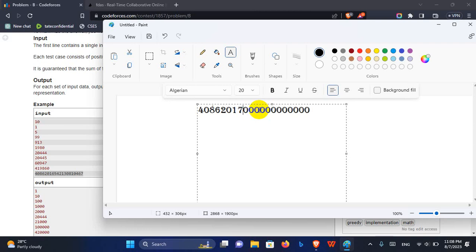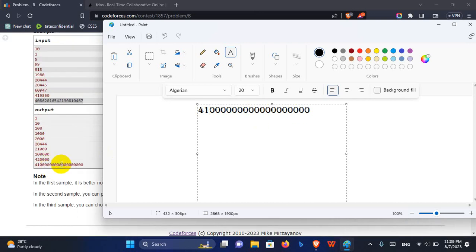At this case we have to do the same for this 5 too. So we eliminate 7 and add 1 here, instead of 7 we put 0. 2 we don't care. This is bigger than 5, so we'll eliminate this and add 1 here. Now this will be 0, this will be 0, so this is 9. So we'll eliminate this, add 1 here and put 0. As you can see here, this is the answer.